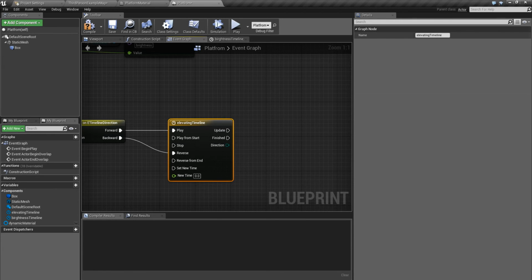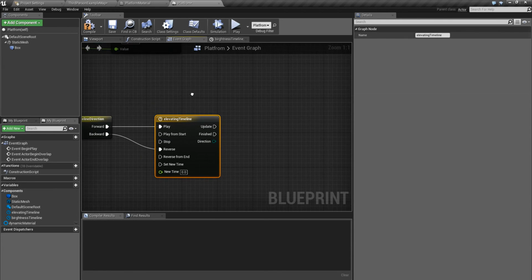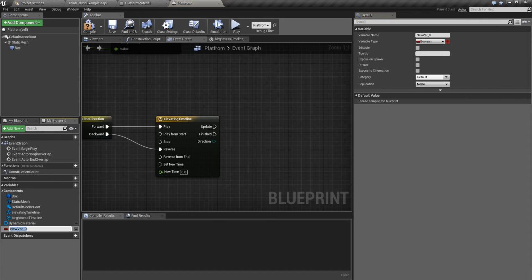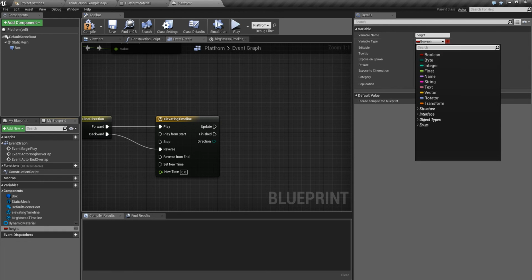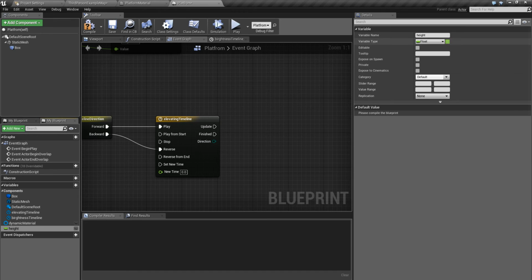Second thing we want to do is a variable that will tell our elevator how high it should go. So let's create a new variable and call it height. The type should be a float value, it's a number, and let's check it as editable and expose on spawn.